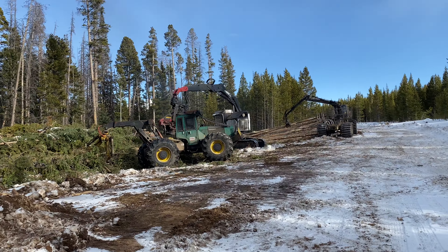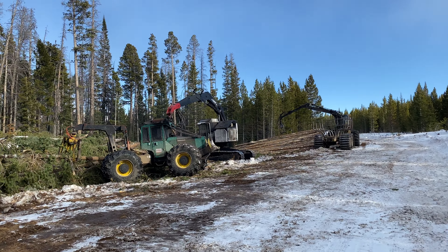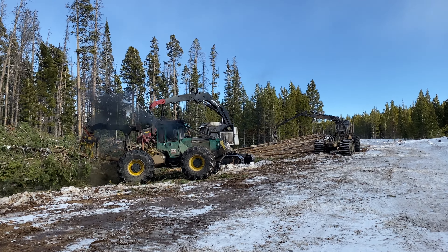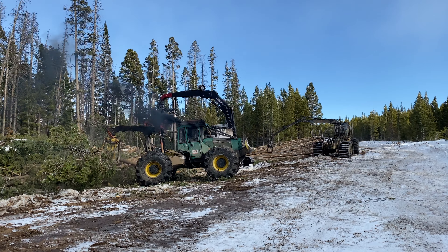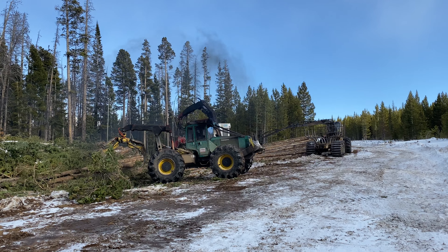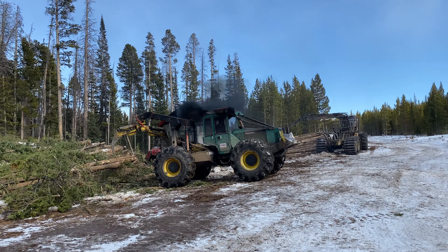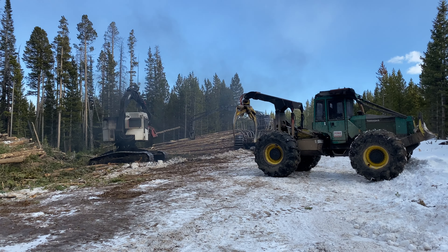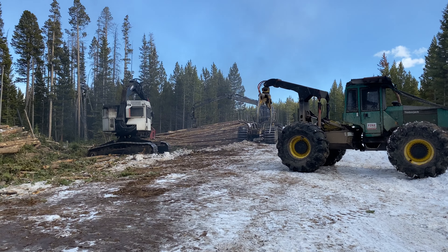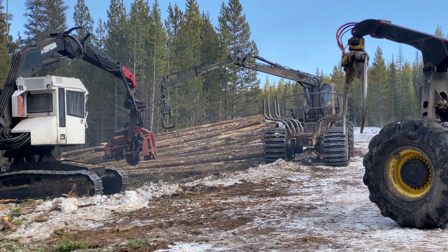This is spread all over the place. The division supervisor for this whole area did want us to mention that Deadman Road 86 is closed. There's a lot of big equipment like this, and even logging trucks soon coming in to pick it all up once the sales are complete. We are requesting the public to mind the closure of the 86 Road. Let's get in a little bit closer so you can see how this other piece of equipment is operating.